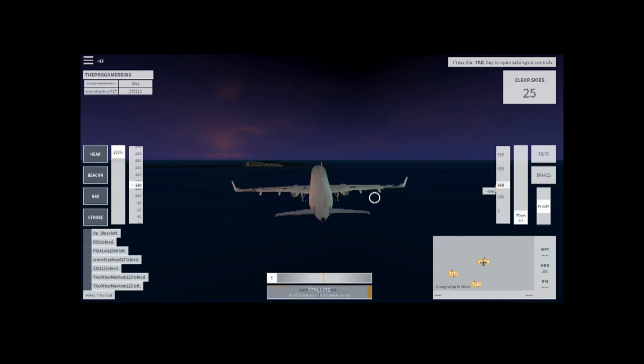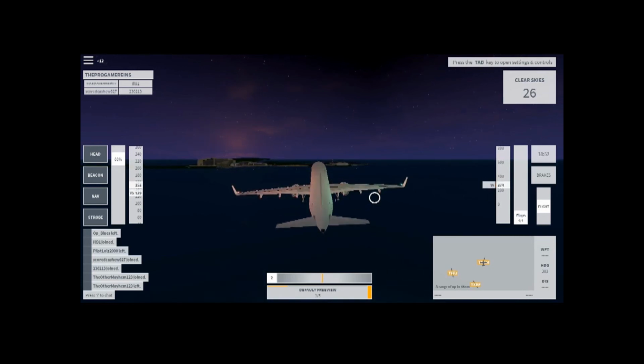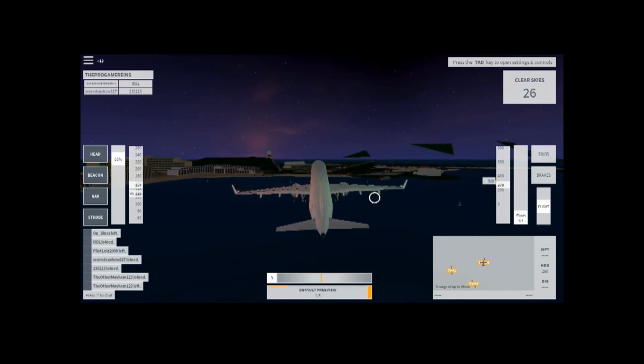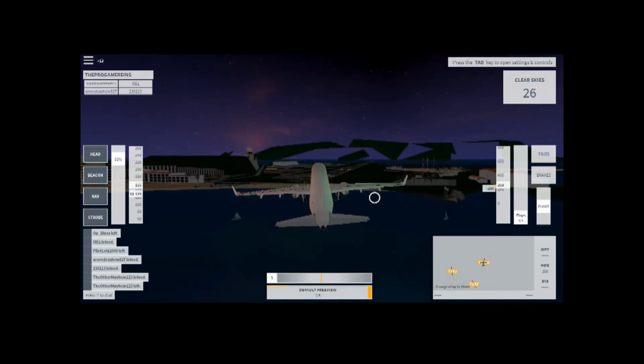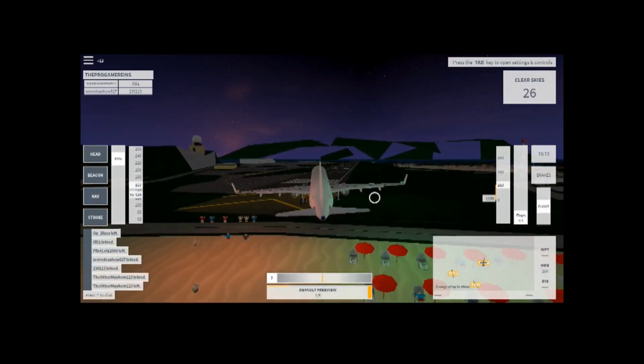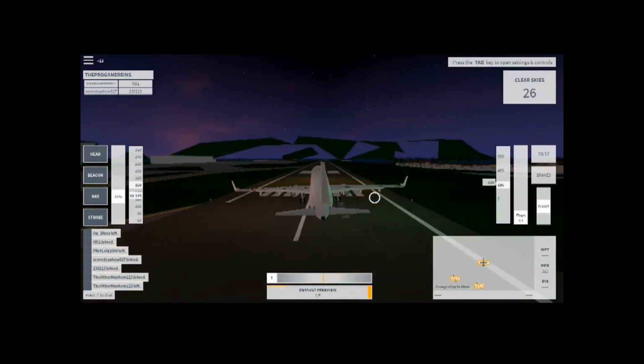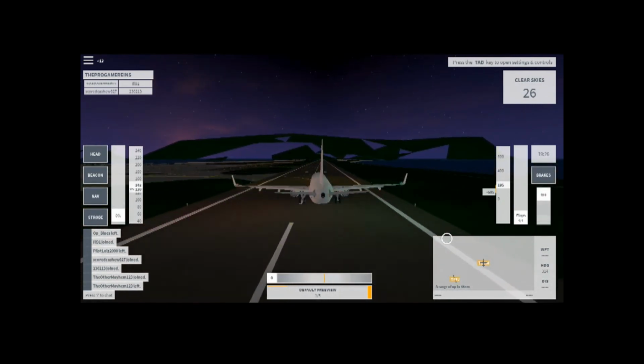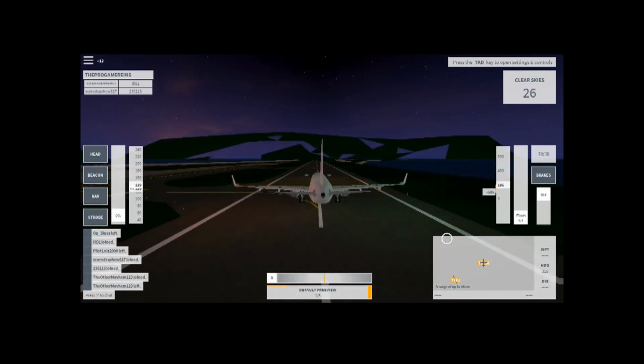There we go. No. I knew it was gonna happen. There's gonna be a stall. Come on, make it quick. Oh my god. I'm so low. Hurry up. Get onto the flipping ground. Emergency landing. Cut the thrust. Full brakes. Come on. Stop the plane.